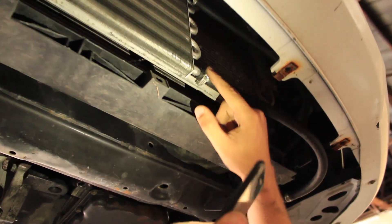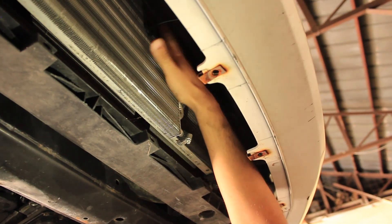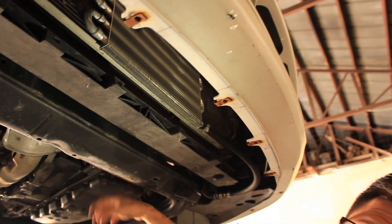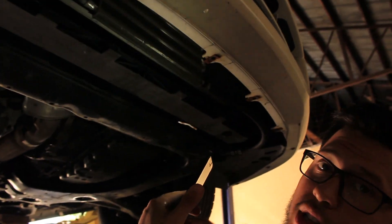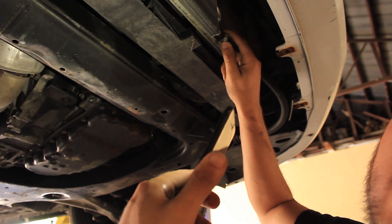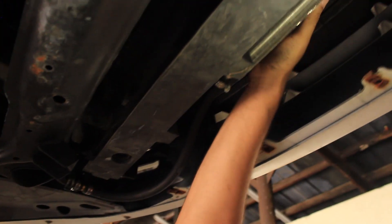The fluid from the radiator comes in through the bottom of the auxiliary cooler — same concept as before. If you do it the opposite way, it's going to bubble up and create a waterfall effect inside, trapping air bubbles in the transmission, foaming the fluid, and potentially blowing the pump or the entire transmission. You need to make sure you get these lines the right way, exactly as explained in this video, or it will be counterproductive.